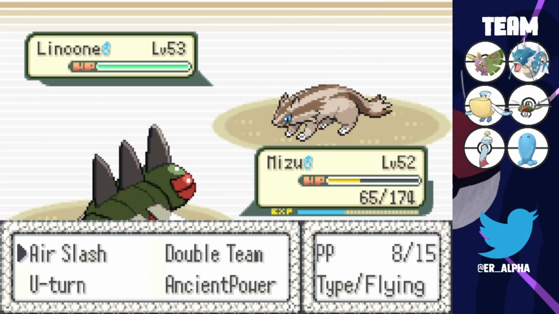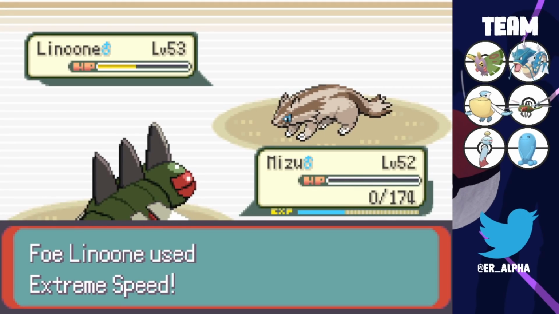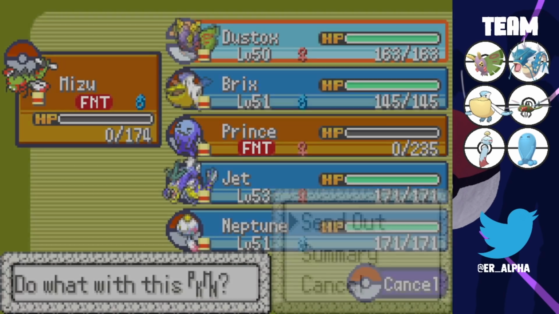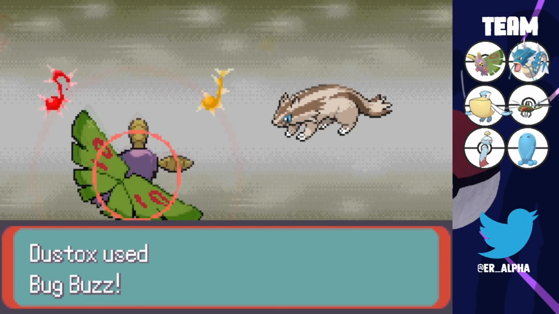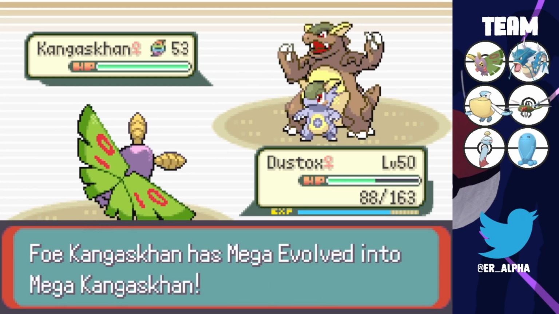Linoone comes out next. I Air Slash it. It's going to Belly Drum and then outspeed me with Extreme Speed. My plan was to use Dustox at one point, set up with Protect against the Slaking, but it wasn't needed because Dustox has Unaware and I'm able to Bug Buzz and knock out the Linoone.